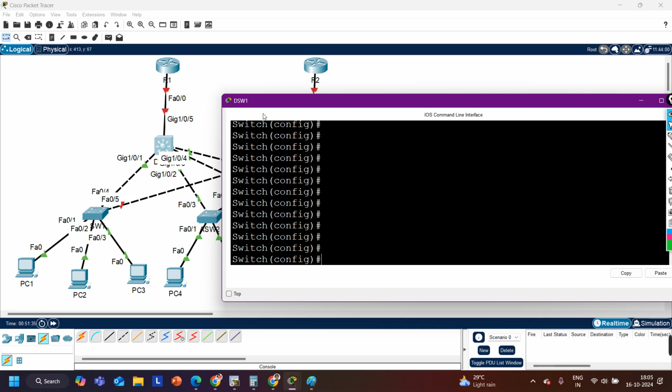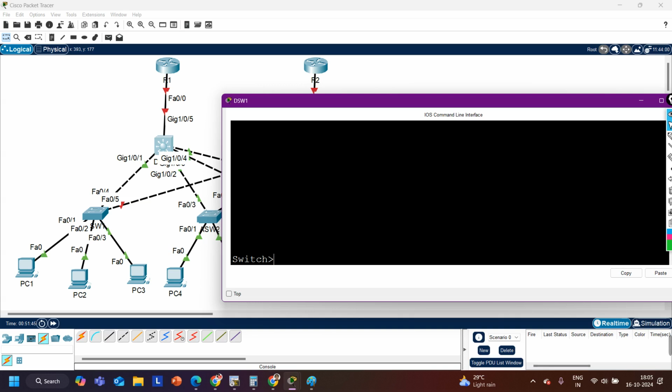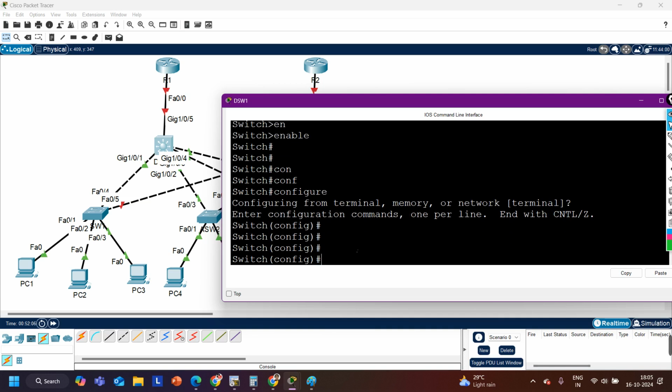Now I have access to this switch and I am in global configure mode where I can configure the device. Actually, there are three modes. This is the user mode. When you access the device, you get access in user mode where you can view the configuration, but you cannot perform the configuration, right? Then the second mode is enable mode. In this mode, we can view the configuration and perform some basic configuration, but not the main configuration. So we have the third mode, global configure mode, where I will configure the device. In this mode, we can perform the configuration.